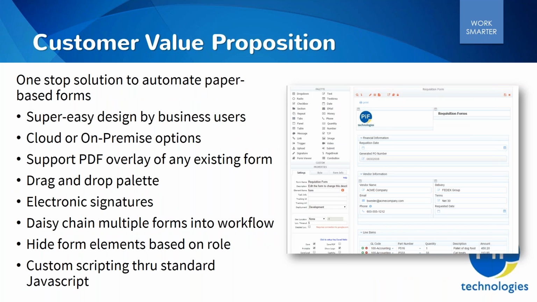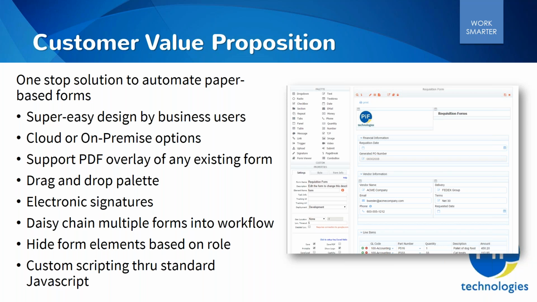Again, super easy design. So this is the admin interface where you create the forms, and we're going to go into a little more detail on that. But as you see in the top left corner, full palette, and basically you just drag the palette item over onto the right, and it will create these form elements. Each form, or the workflow associated with multiple forms, is a unique URL. So that URL can be embedded in your website.